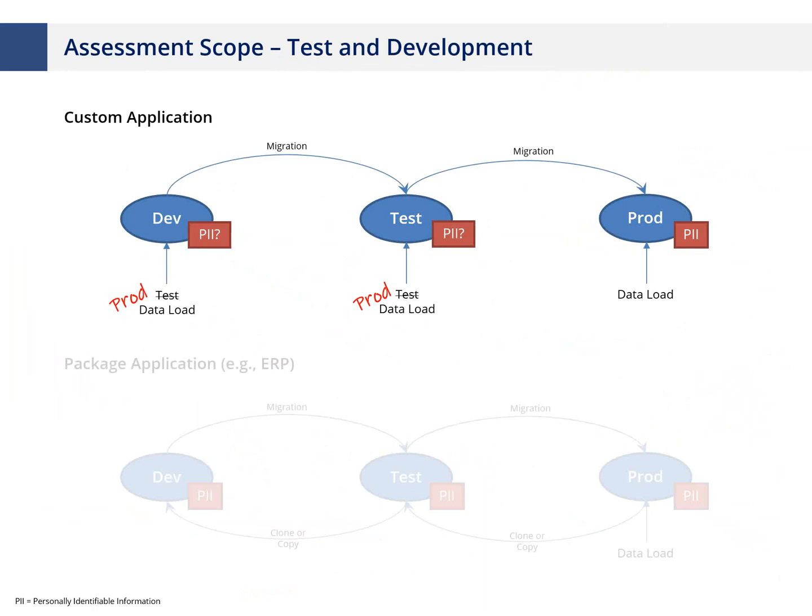And so how are you going to ever catch that? How are you ever going to address that you may have all your employees' social security numbers in your test environment? It happens all the time. So again, even though they say it's not happening, do you need to actually evaluate test and development in certain cases? And the answer may be sometimes yes.